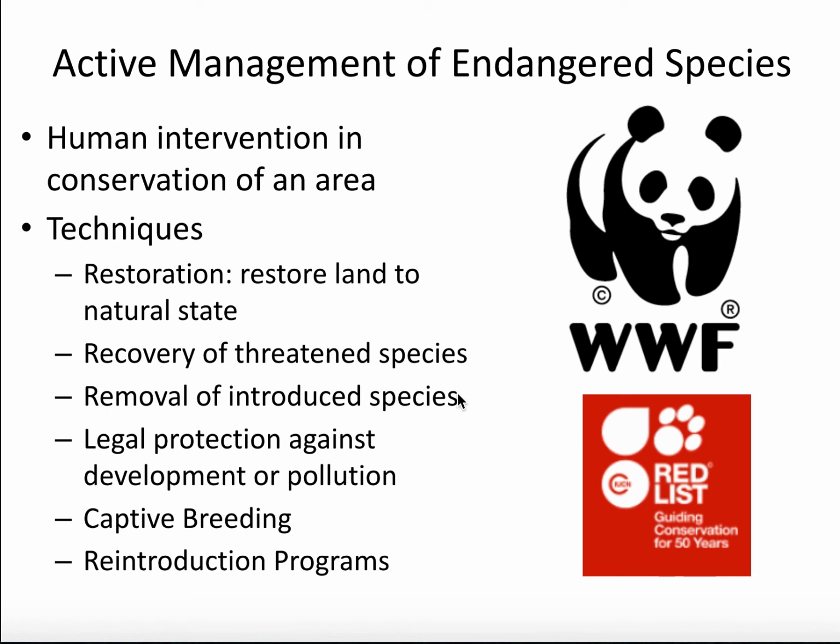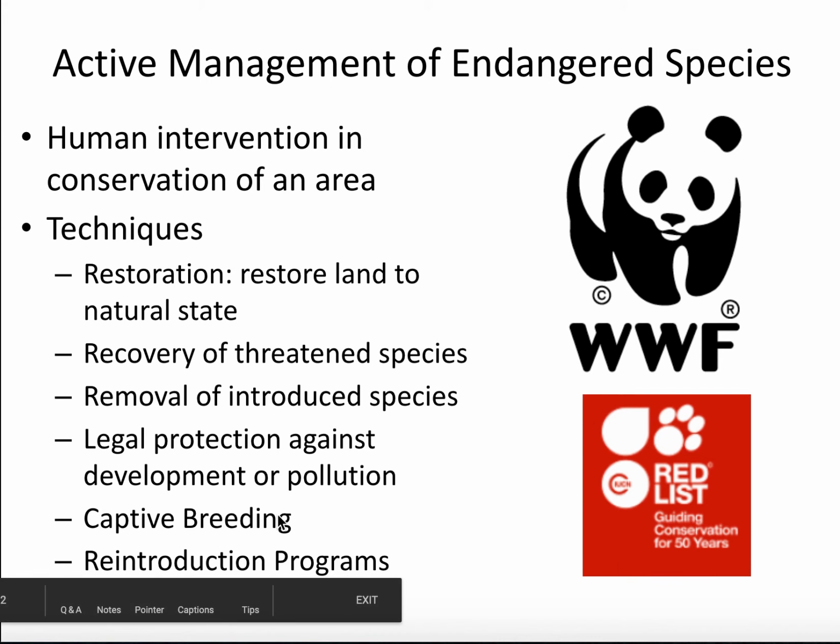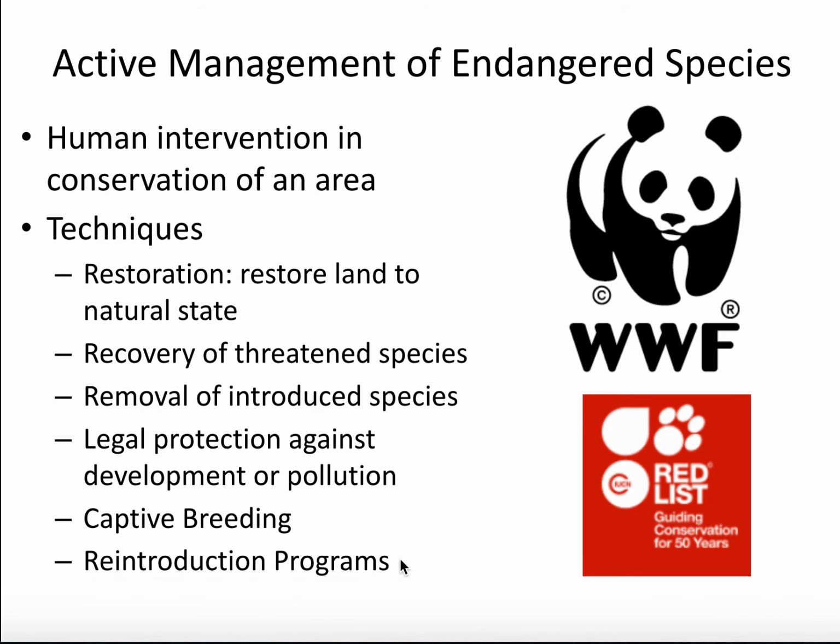Recovery of a threatened species. We might have to take a species from an area and allow it to do captive breeding. That's this one down here. And then let it repopulate, and then we can reintroduce those species back into an area. There are specific guidelines for reintroducing a species because you don't want it to become dependent on humans.